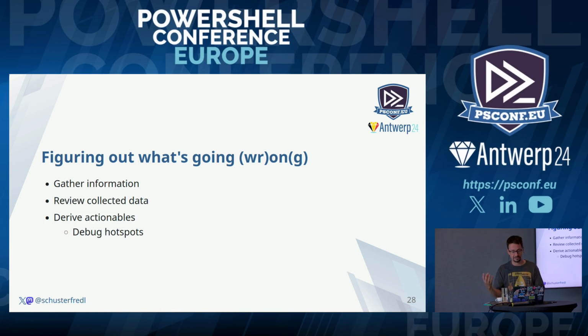And for debugging, depending on your specific infrastructure layouts, your CI/CD system, your tasks, it might be a little trickier, because on this machine I can actually log into the VMs. I can do perf traces, I can do ETW traces, I can attach a debugger to a running system, which is nice. It might be trickier if you're on a GitHub Actions runner or something like this. But there are still ways to get proper information out of these systems. So the systematic approach, gathering information, reviewing the data, and then deriving actionables and debugging the hotspots will still work anyway.